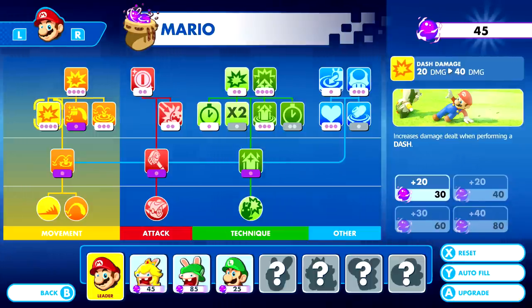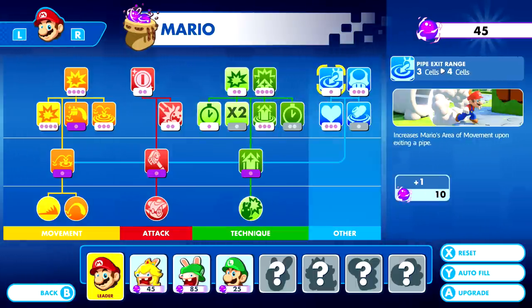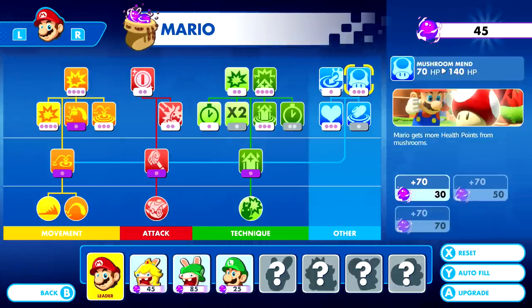So he has 45 points. What does he really have that might be worth it? One thing we got is power boost over here. Can I upgrade any of this? I can. So what do we got over here? I haven't really explored this other section. Pipe exit range. Increases Mario's area of movement upon entering a pipe. Ooh, so, or exiting a pipe. So you get more movement if you use pipes.